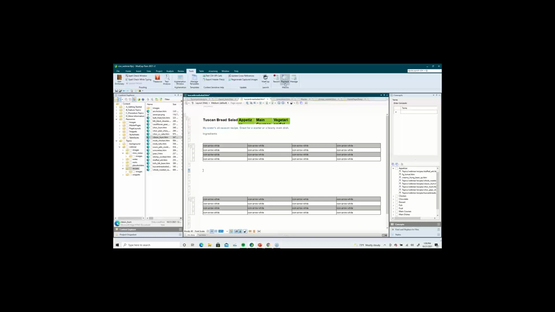And so you can just record a bunch of these. You can manage them if you ever want to delete them, assign shortcuts, or clear a shortcut. There's so much you can do in Flare. If you're bored and don't have anything else to do, just learn something else in Flare.